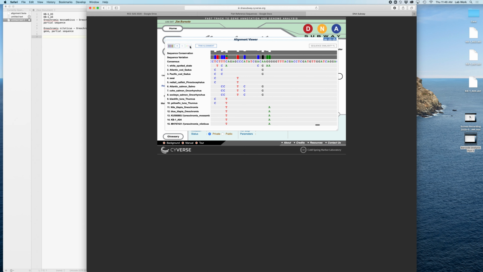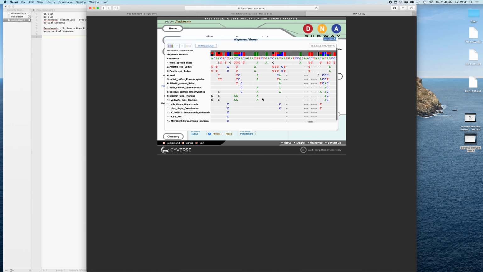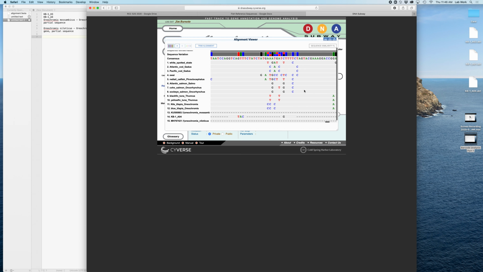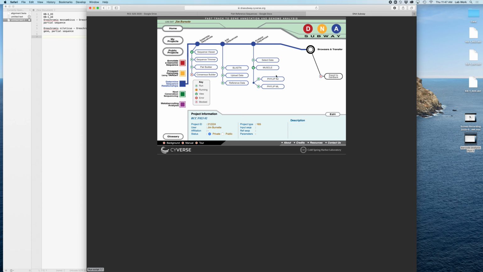Another way to look at that is to look at the sequence as letters. Again, what we're seeing is that there are differences, and they're highlighted in red. If it's gray, then the sequence is identical. So what we're looking at is the differences, because it's these differences that allow us to determine the relationships between all the fish, and also to confirm our comparison that we think that this is a type of tilapia, which I will look up. We'll look up the species name in a moment, but previously I know from previous work.